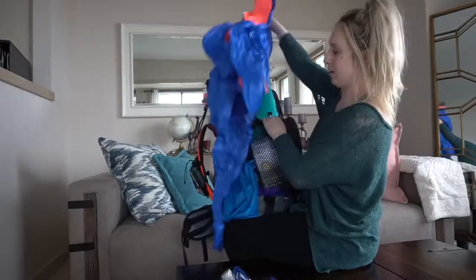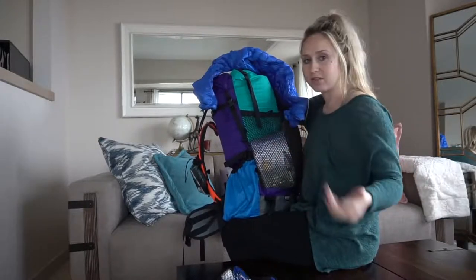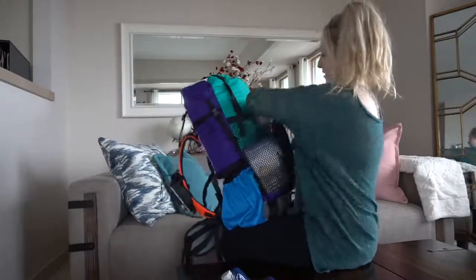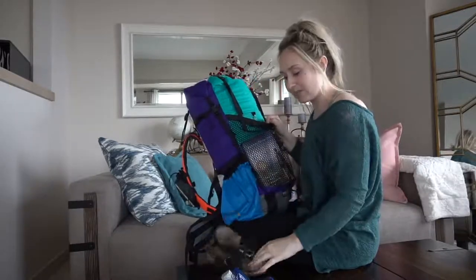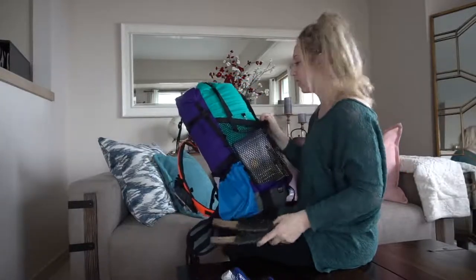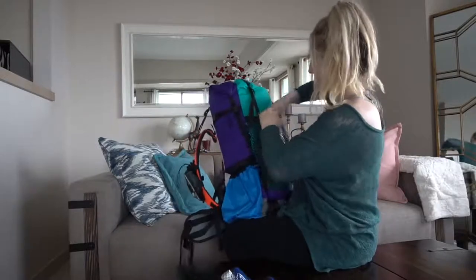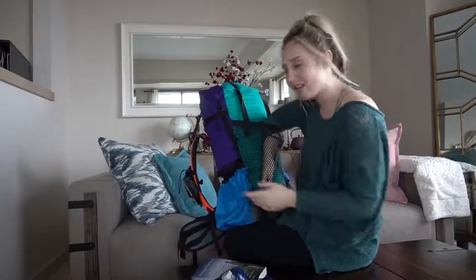I have my down jacket in case I get cold. Probably put my rain jacket in here. If it just starts raining, I don't want to have to pull everything out from my pack. Just throw that all on the ground. Some camp shoes, so that once I'm done hiking or my feet are just killing me and I need a break, I have my camp shoes easily accessible. And then I can always strap my trail shoes to the outside of my pack or shove them in the front pocket. Like I said, a book or a journal, anything that you just want to put in the front pocket, it's up to you.